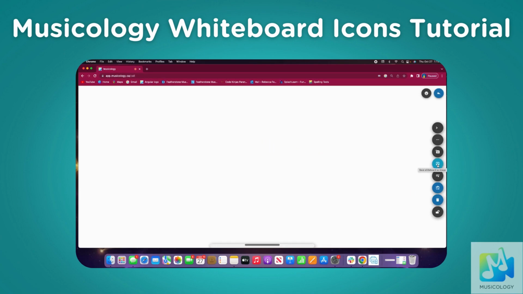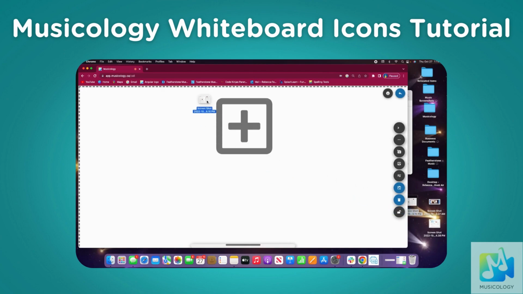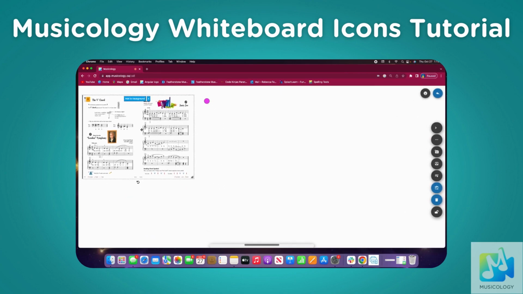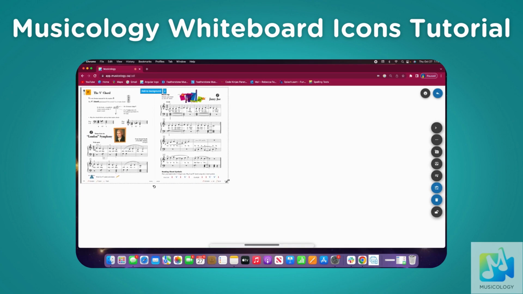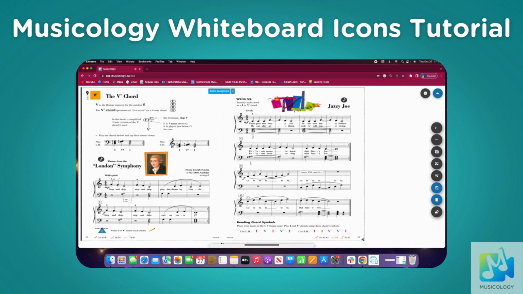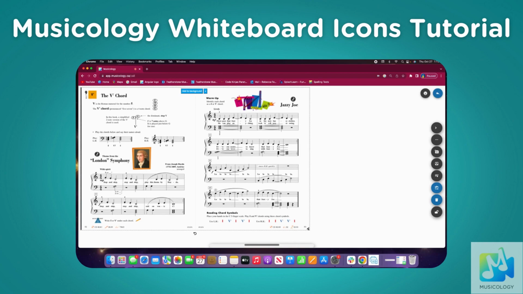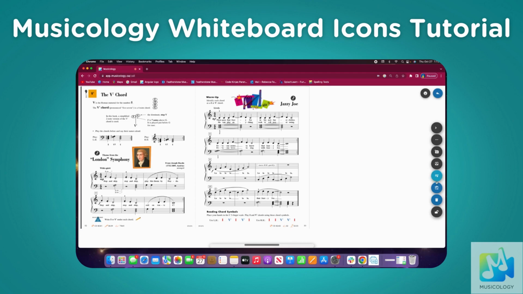The next one is the save whiteboard as image. So this is for if I want to load a screenshot up here. Now I'm going to position it up in the top left-hand corner, grab that little gray triangle there and stretch it out to how I want to see it on the screen. If my student is connected and maybe they have a smaller screen than I do, then I'll see a dotted line. So I'll want to stretch that image within those dotted lines. Now I can add it to the background.